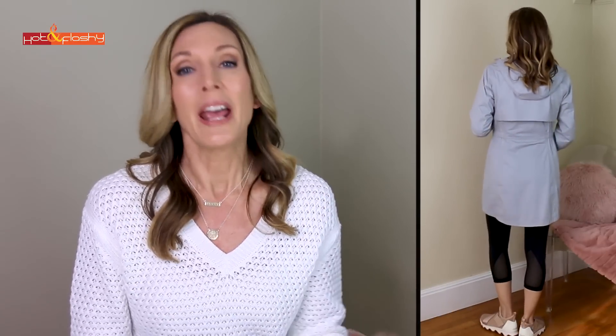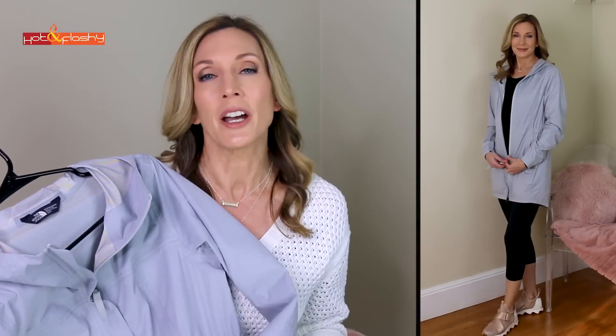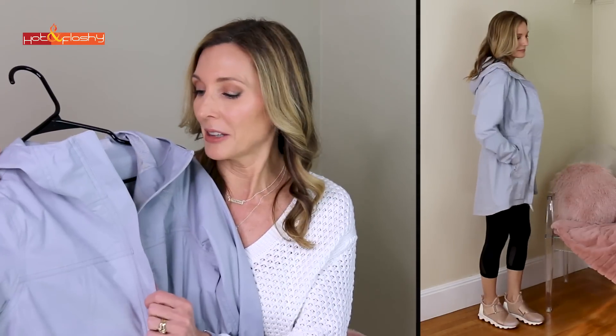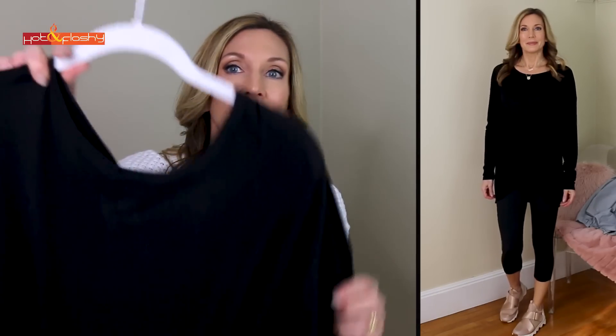The next outfit is really our uniform — don't you just walk around in workout clothes all day? I know I do. This time of year in New England you need a raincoat. I love a North Face jacket because they have completely sealed seams and water-resistant fabric. I decided to veer away from my usual black and get this really pretty light gray color — such a soft, lightweight fabric.